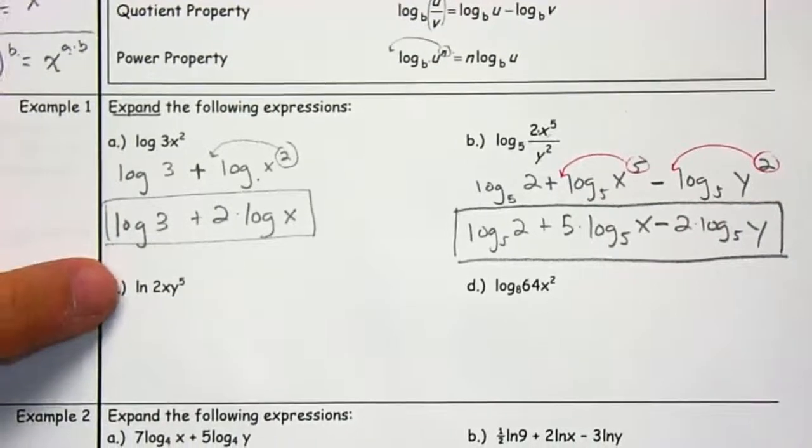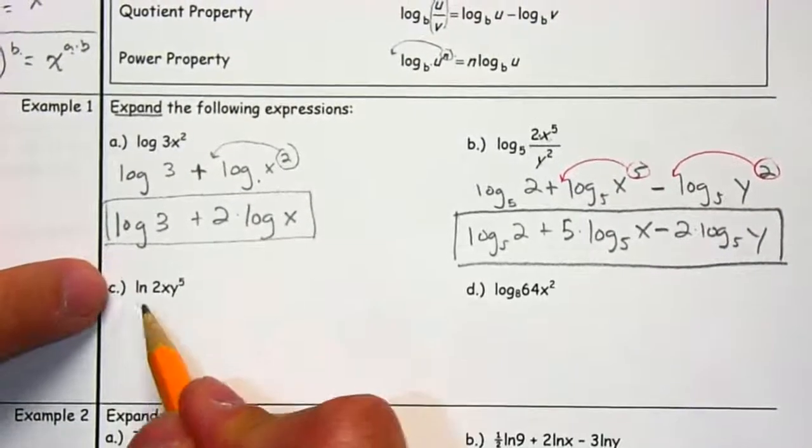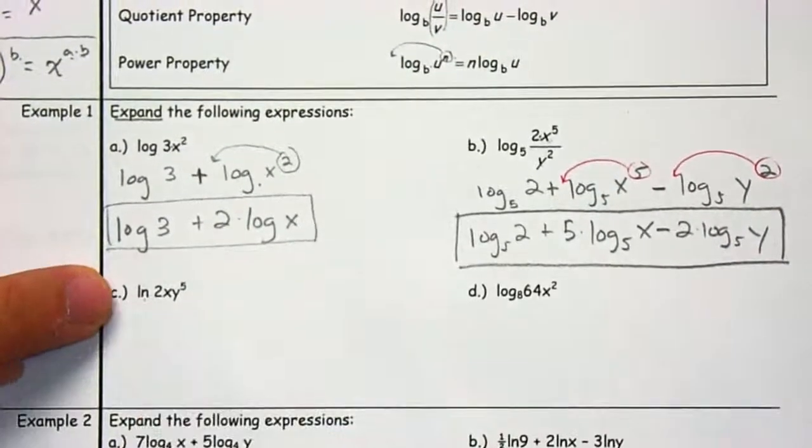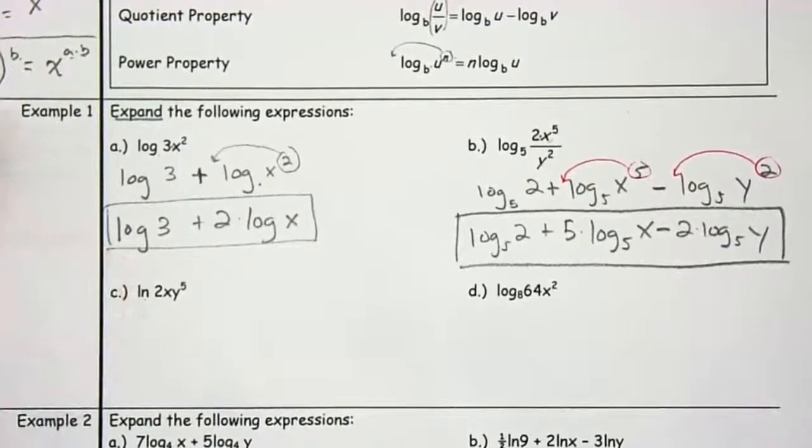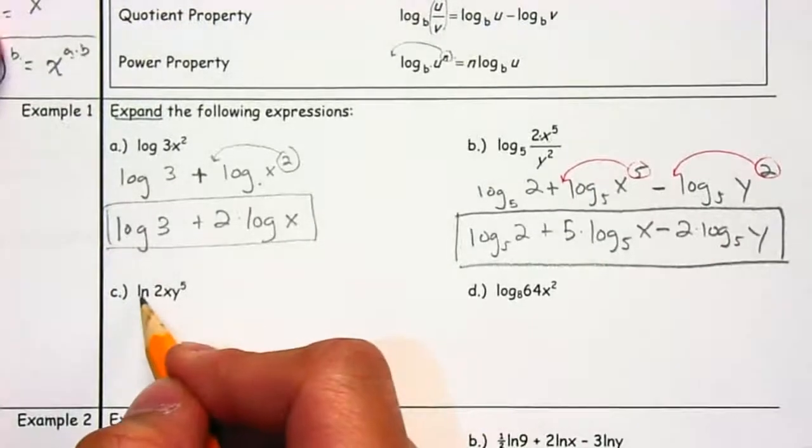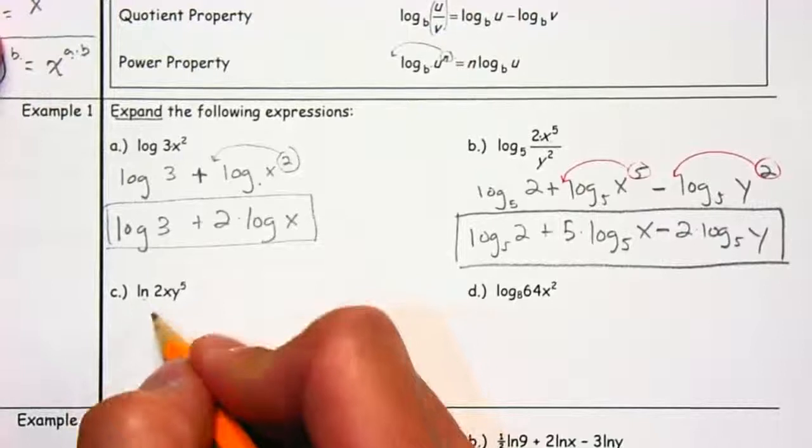So we have a special logarithm that we haven't learned about yet, but we're still going to do this example. Just pretend this is log. ln is a special log we'll learn about next time. So treat that ln as a log. So we're going to do the same thing here.